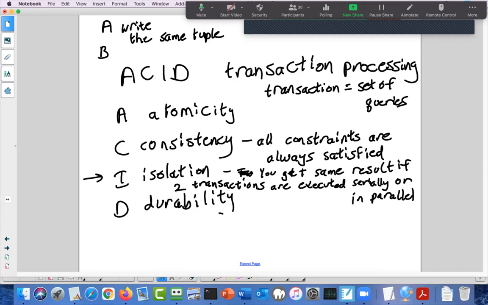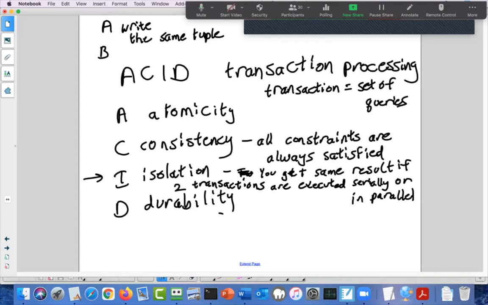And then durability is that if you commit a transaction, its results are always remembered, even if the database subsequently crashes. So once the transaction commits, durability means that if the database subsequently crashes, the transaction is saved.